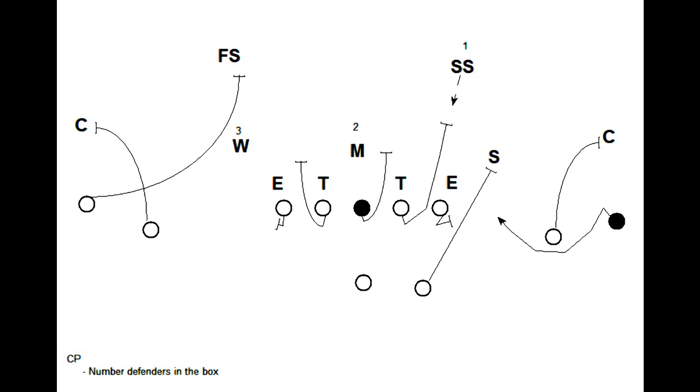His responsibility, if he's lined up to the play side, so as you can see, he's lined up to the right and that's where the play is being run, he's going to push and crack on the overhang defender, which in this case is the stud backer. Later on, we're going to draw this play up in a different formation and we'll show you how his responsibility changes if he is to the opposite side of where the play is going to be run.